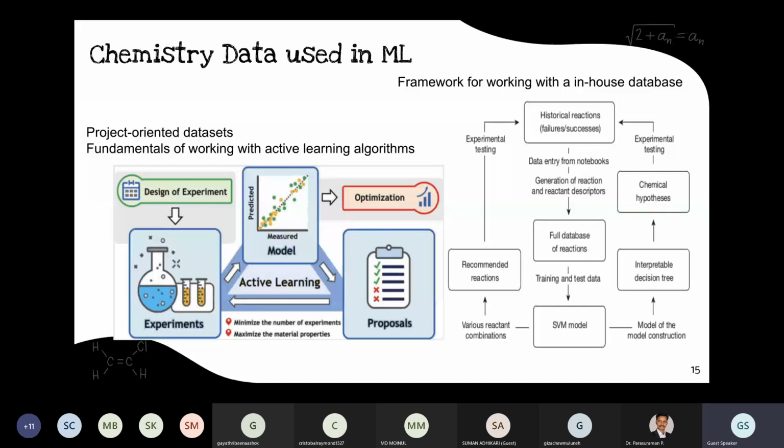Second, you can maximize the materials properties, because a model is already available which could predict something with better accuracy. So I can concentrate on improving the properties by making modifications on the structures. Another example is a framework for working with in-house databases. I'm not sure how many of you are maintaining an in-house database. When I was working with Professor Alan Katritzky at University of Florida, he had an in-house database. For example, Sigma Aldrich used to buy compounds from my professor. We had a good tie-up with Sigma Aldrich.